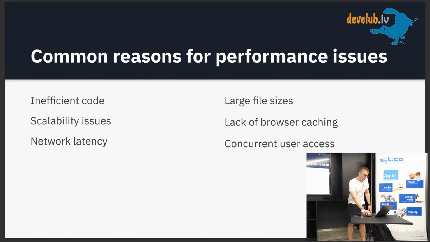So I think there are common reasons why applications suffer with performance issues. It can be inefficient code like scalability issues, network latency, large file sizes, and all of that sort of stuff. But I think it's really hard to cover pretty much everything, so I predominantly focus on the code splitting part of it and working with the inefficient code and how it can be optimized so we can make it better.